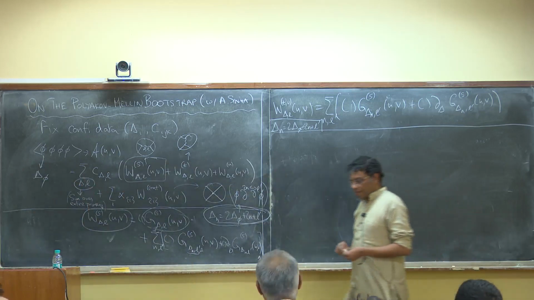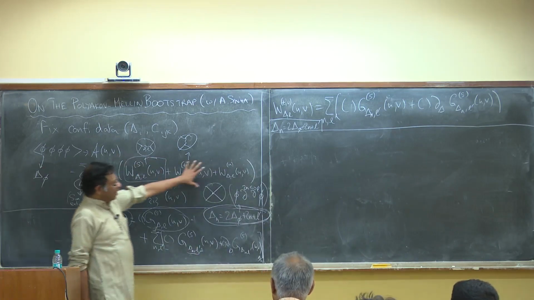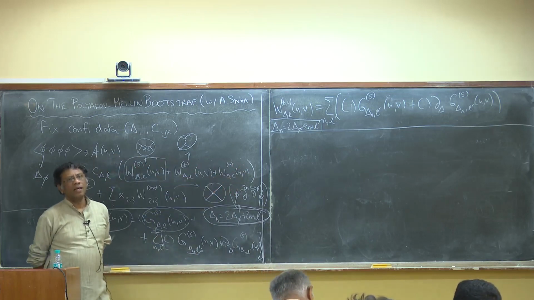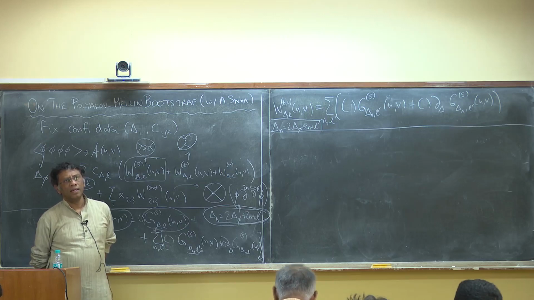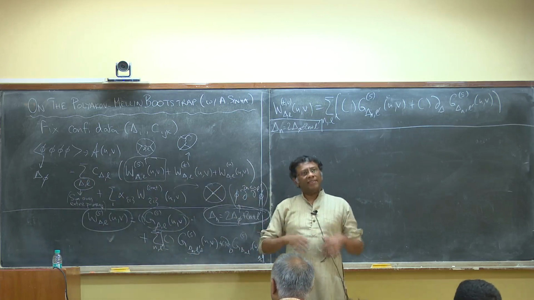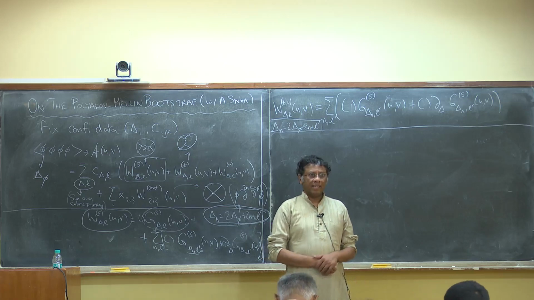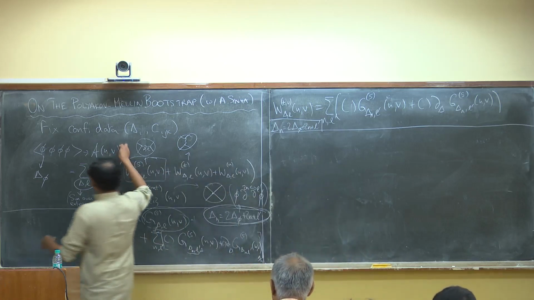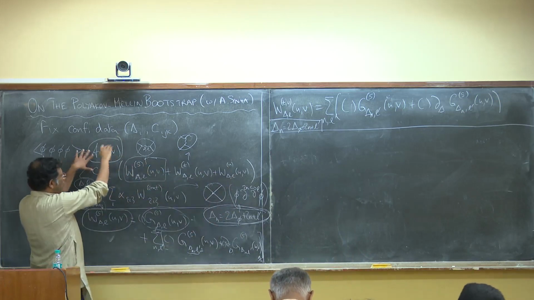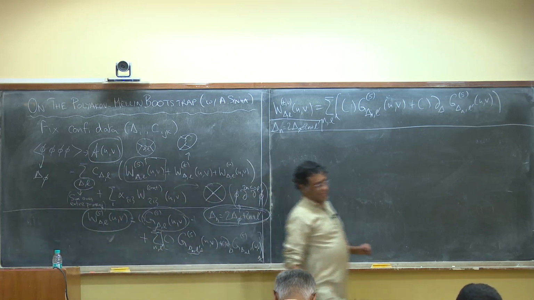So the original expansion was motivated by having manifest crossing, which it has, because it is an STU sum. It is only when you choose to expand that crossing symmetric answer in a particular channel. Oh, I see. This A of UV is crossing symmetric, and I expand it in a crossing symmetric basis. But now I want to see how it would look if I were to expand it in the S channel. Okay.